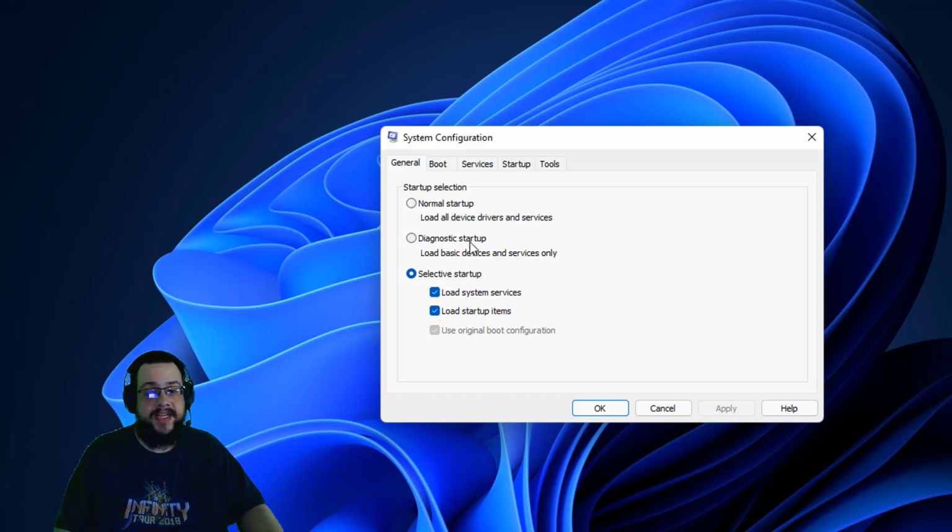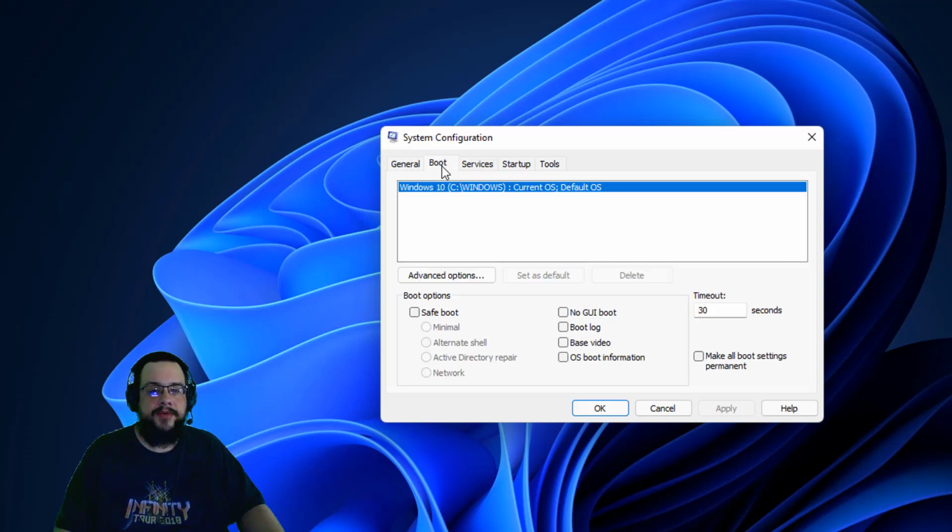Once we get past this section, we can actually adjust what starts when we load our computer, which is really useful. If we go to the boot menu, it's funny that it says Windows 10 here. It's actually still Windows 11, as you can see, but I had upgraded, so it kept the name Windows 10, which is kind of fun. We can choose the next time we boot to go into safe boot if we choose. This is safe mode. Usually you have to press F8 or F10 to get into safe mode when you start your computer, but you can choose to boot into safe mode by applying this and then taking it off later.